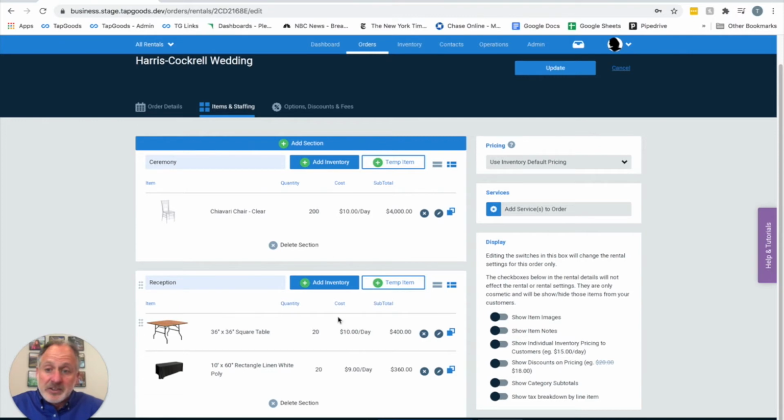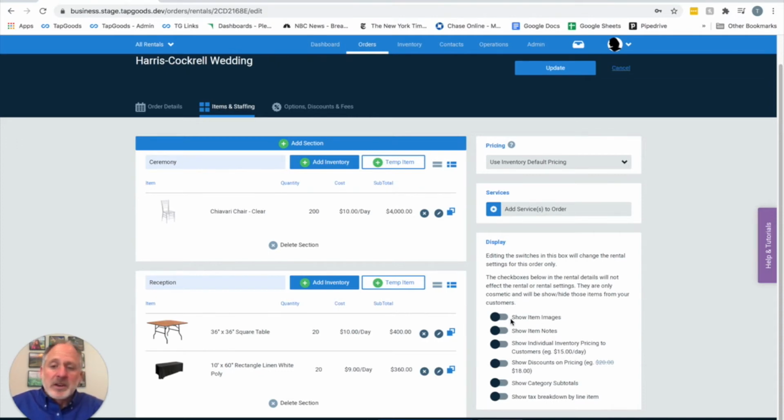Now you can see the inventory for these different sections, and over here you can see display options. Again, this existed previously under the display tab, but now you can specify it as you're creating the order using these toggles.